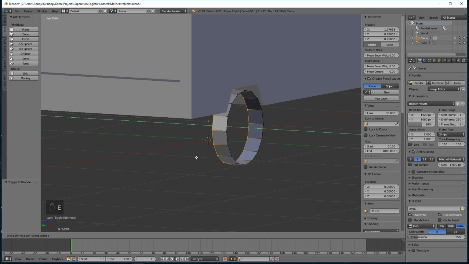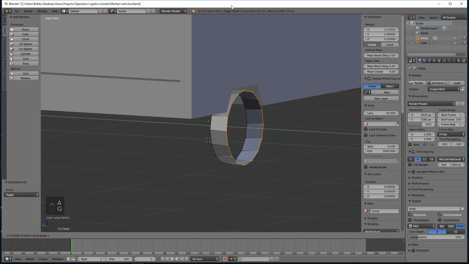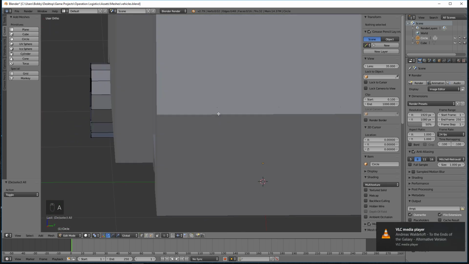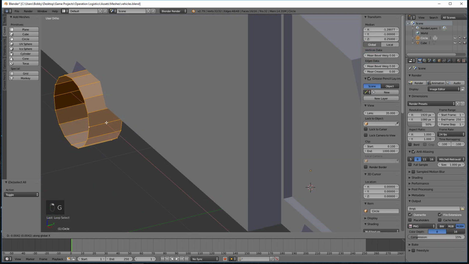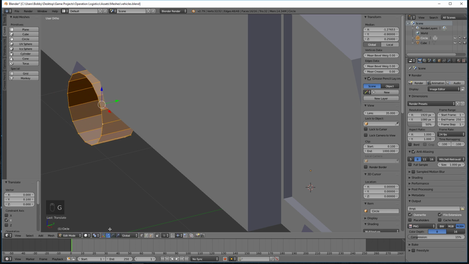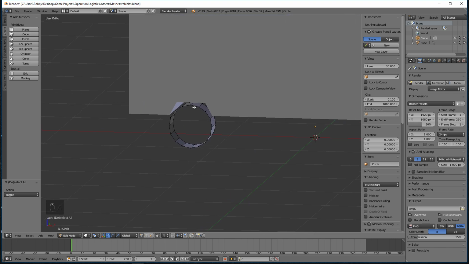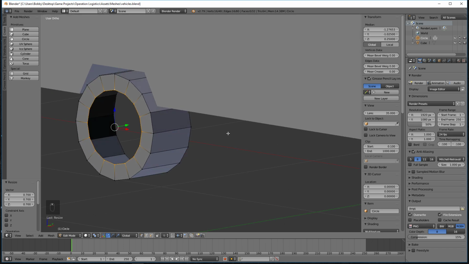Okay, now for modeling the actual wheel, we're not going to do a huge amount here. We just want to take this in about 0.125 again. And then grab this and move this 0.125. We want it sticking out a little bit here so that we can actually see it just a little. That's maybe too much though. We'll grab it and move it in maybe 0.1 so that it's just barely sticking out. Yeah, that should work. Okay, and then we will extrude this inward a little bit to about 0.7 looks pretty close to right.